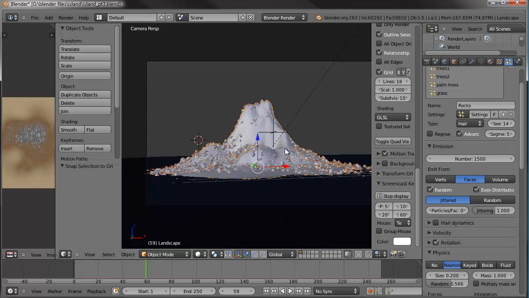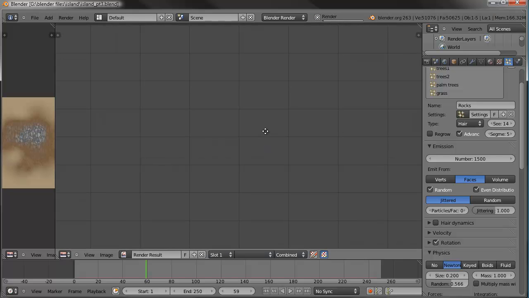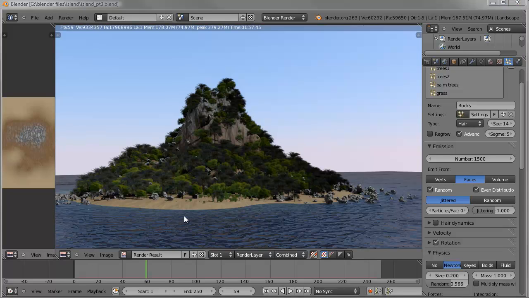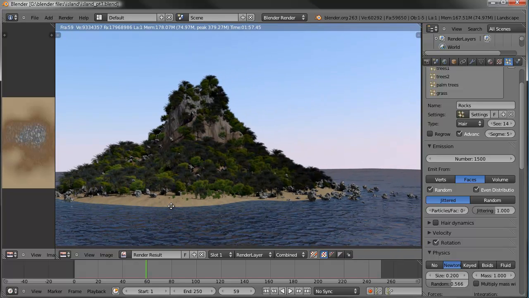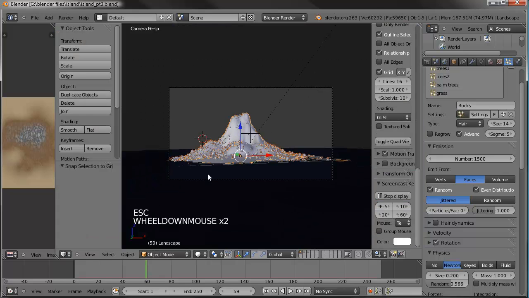I think I like the looks of that one. Okay, let's go ahead and save that one, and one final test render, and then we'll call the tweaking session done. Let's see what it looks like real quick. Okay, so there we are. Honestly, the rocks don't look quite as good as I'd hoped, but like I said, we'll quit dinking with it for now. Let's go ahead and escape out, and let's turn that layer off. Ah, it's bugging me.